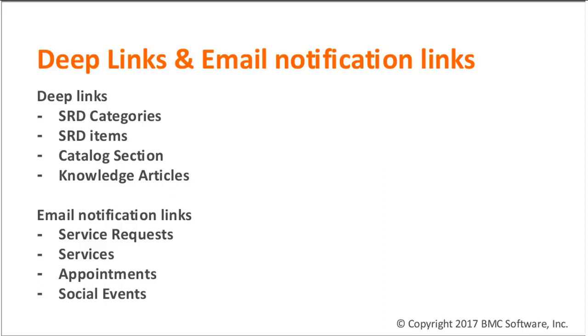Somebody's asking you this question, and you're like, okay, that information is there in Digital Workplace. Okay, how do I find it? Can you send me a link? I don't know where Digital Workplace is. I don't know how to access it, right? Instead of sending the application link, the user is asking for specific information here. So you could create a deep link URL for, let's say, the VPN request knowledge article or VPN request SRD, and then send this to your colleague or whoever asked the question.